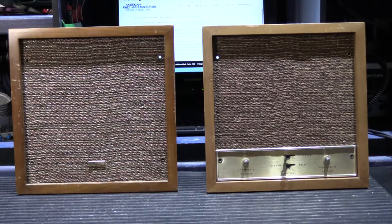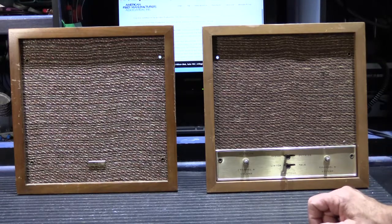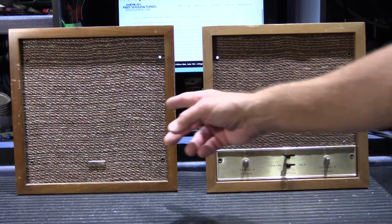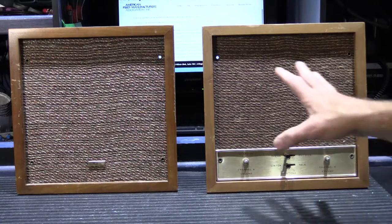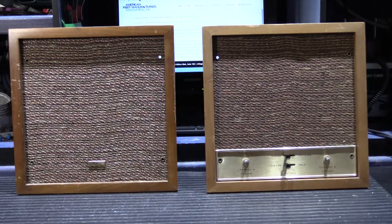Today we're going to look at a pair of in-wall Newtone stereo music intercom stations. This is the model 2411 and this is the model 2412. These speakers are used exclusively with the Newtone model 2400 stereo music intercom system from 1961. We're just going to do a brief look at these today. These two examples are in kind of tattered condition because these are our in-shop testing stereo speakers, used when we work on 2400 amplifiers and AM/FM tuners. They're a little raggedy but it's still worth taking a look at to see how these are put together.